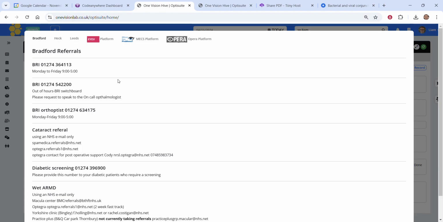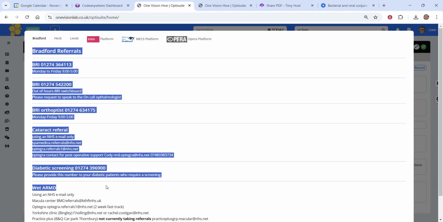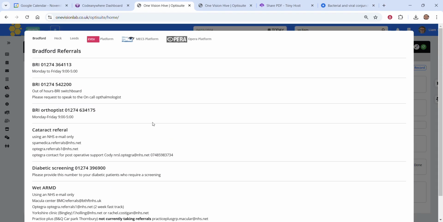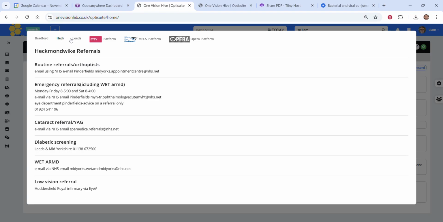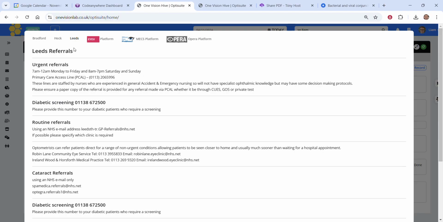So for these stores that are in West Yorkshire, Bradford, Hemel, Wyke and Leeds, effectively we've outlined the referral criteria for different urgencies. The idea being that when optometrists work in these practices, rather than having to ask the staff, look at a piece of paper, find emails, go to LAC websites, effectively they can click this button and it gives them it at a glance. So you'll see it's tabbed as well at the top. So Bradford, Hemel, Wyke and Leeds have all got different information.